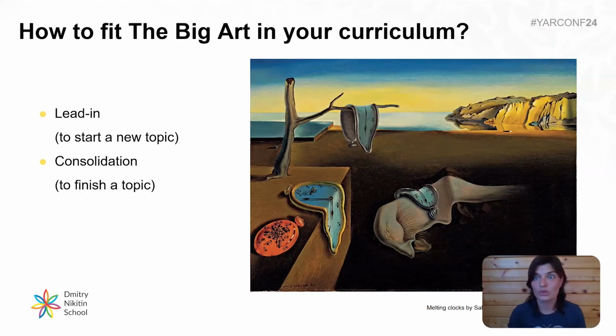I can also use it to consolidate the topic, to review it. For example, if we have been talking about the farm topic, our last lesson will be devoted to a painting of a farm, and then we will create our own farm, maybe a sensory bin, and we will act out what we can do there.